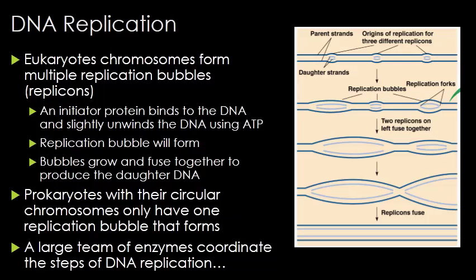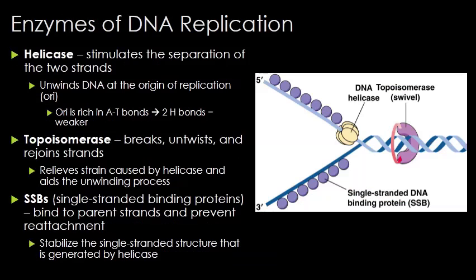In eukaryotes, DNA replication is initiated in multiple sites along a chromosome called replicons. Thousands of replicons, each covering 50 to 300 kilobases, form replication bubbles that fuse to, in the end, make 2 daughter double-stranded DNA molecules. A number of proteins and enzymes are responsible for this. It's a bit different in prokaryotes because their DNA is circular. They only have one replication bubble to form. Some of the enzymes are a little different, but they still have the same jobs. They might be structured a little bit differently, and there's a few other differences that we'll talk about at the end. To really understand DNA replication, you need to understand the enzymes that are involved.